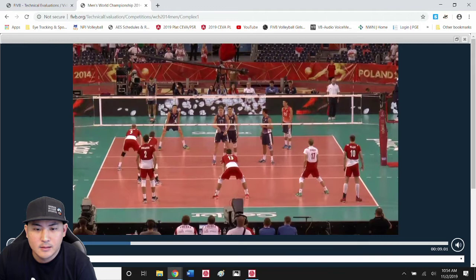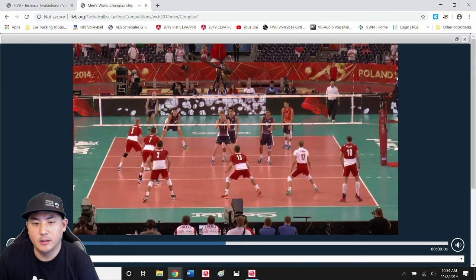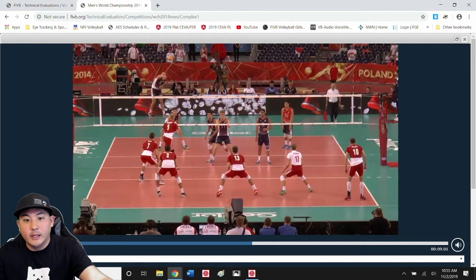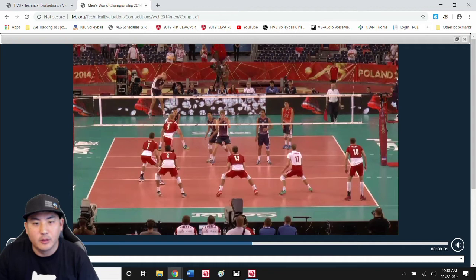Is there debate on whether our arms should form along the line of the serve immediately, or form together along our midline and then to the line of the serve? Maybe ideally in our minds we think it is simpler to form our arms immediately out to the line of the serve. But that's not what we see elite-level players doing. And it kind of reminds me of the discussion about serve-receive passing and whether we can and should watch the ball all the way into our platform.